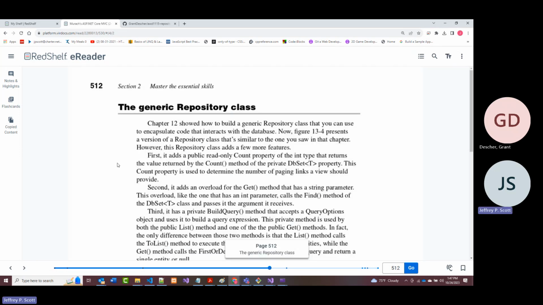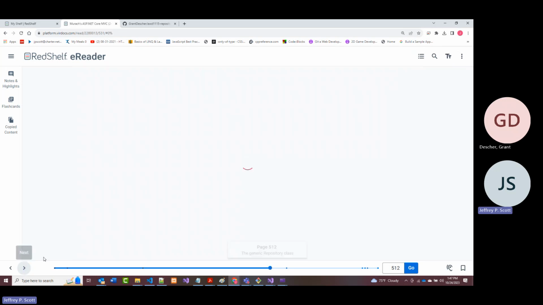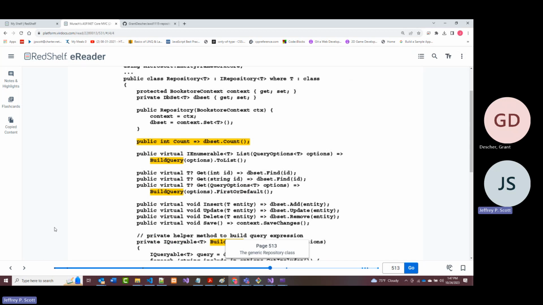The next thing that's in there is the generic repository class that's right here. Now in chapter 12, we did this for the first time. And one of the things that we were told in the book was that this took the code that interacts with the database and it encapsulates it. And what do we mean by encapsulate? Again, it kind of hides it. And we talked about this before. I mentioned interface versus implementation to you. And the fact is that if I know how to use something, I don't need to know inherently how it works to do what it's going to do.